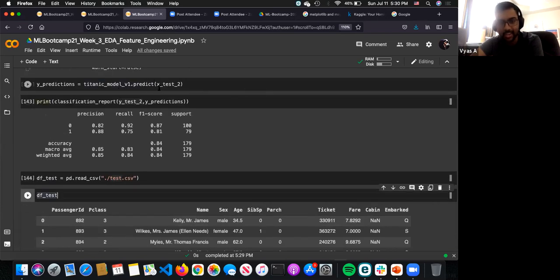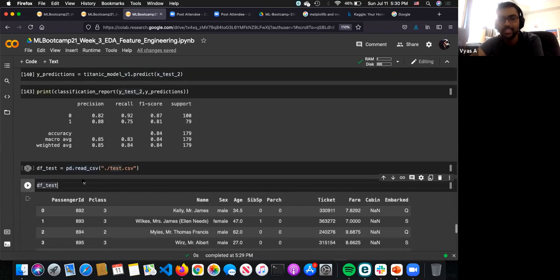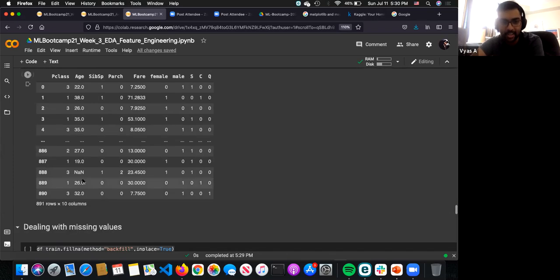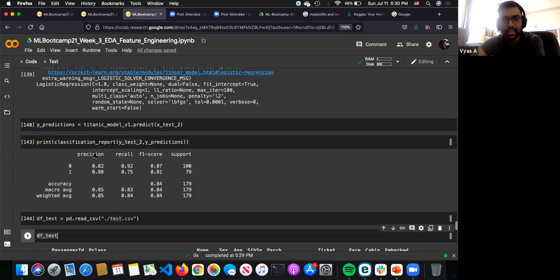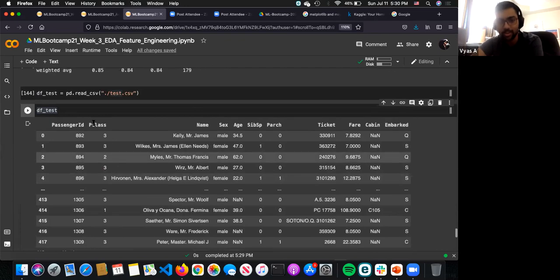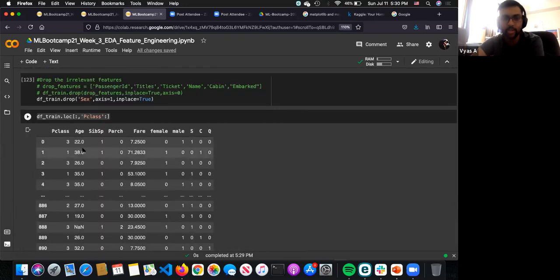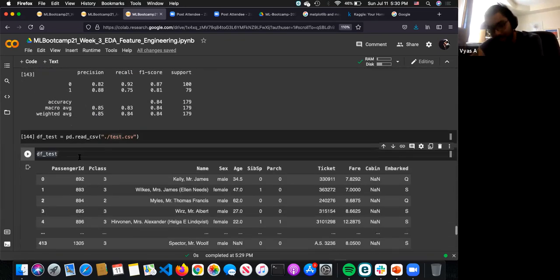Can I just say df_test.predict, like just the whole thing as it is? Yeah, the reason is the model has been trained on this data set. You can't feed this data set. You have to transform the test data into this one. Let's actually try to do that. How do we do that?